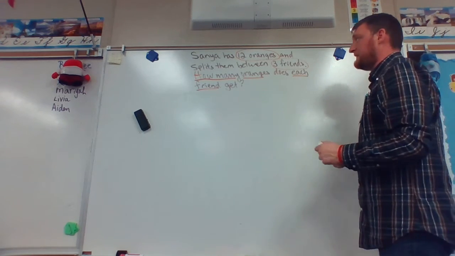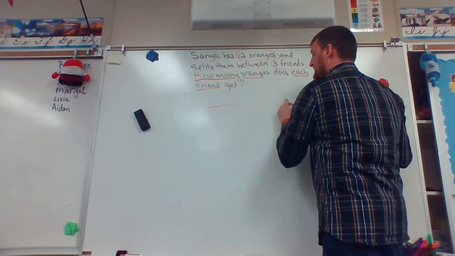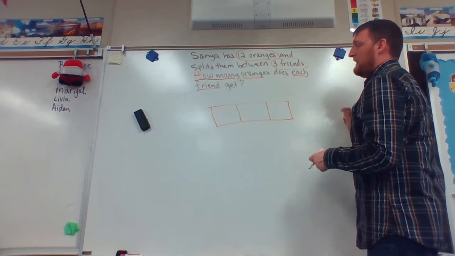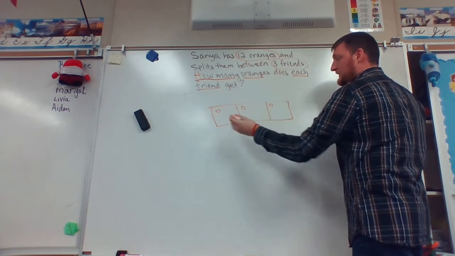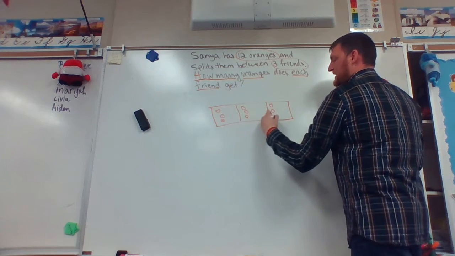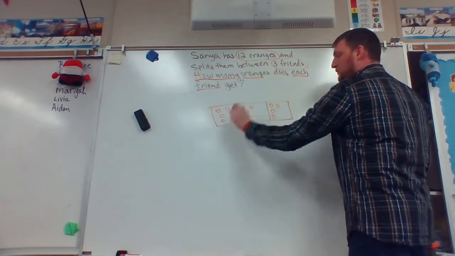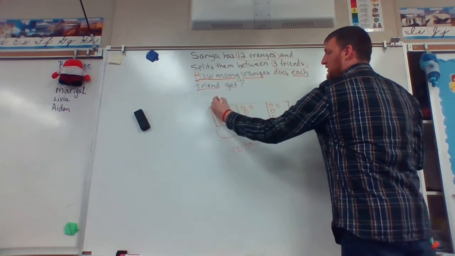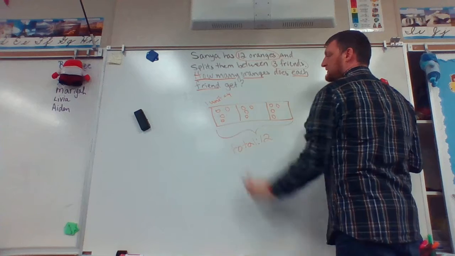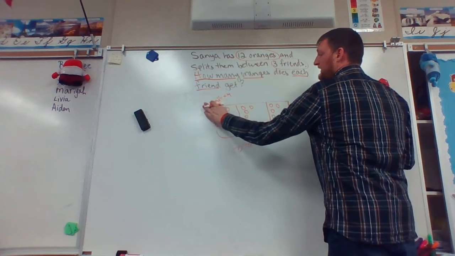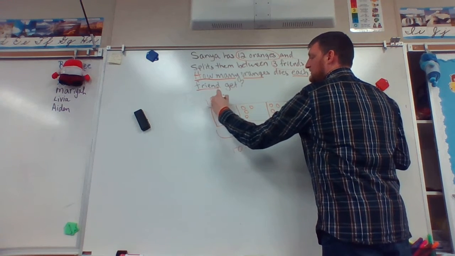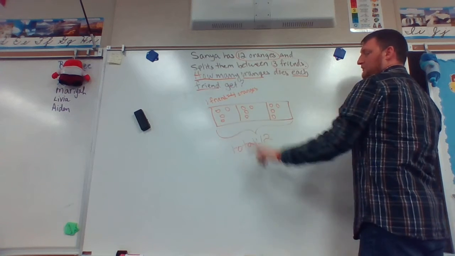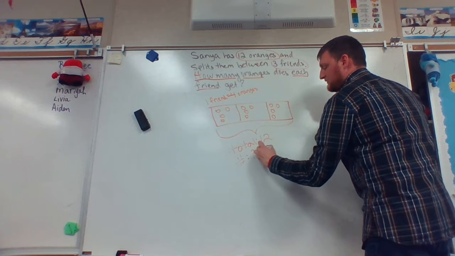Okay. So now when I work this out, students know, start with a box for your tape diagram. You have 3 friends, so this is going to be my number. This is how many I'm going to be splitting it in, and then I've been teaching them to just divide it equally. 1, 2, 3, 4, 5, 6, 7, 8, 9, 10, 11, 12. Okay, that's my total. I have 12 altogether here. Total is 12. And I have 1, 2, 3, 4 per 1 unit. So 1 unit equals 4, or 1 friend is equal to 4 oranges. So each friend gets 4 oranges. There's 1, 2, 3, 4. So my number of friends would be 3.